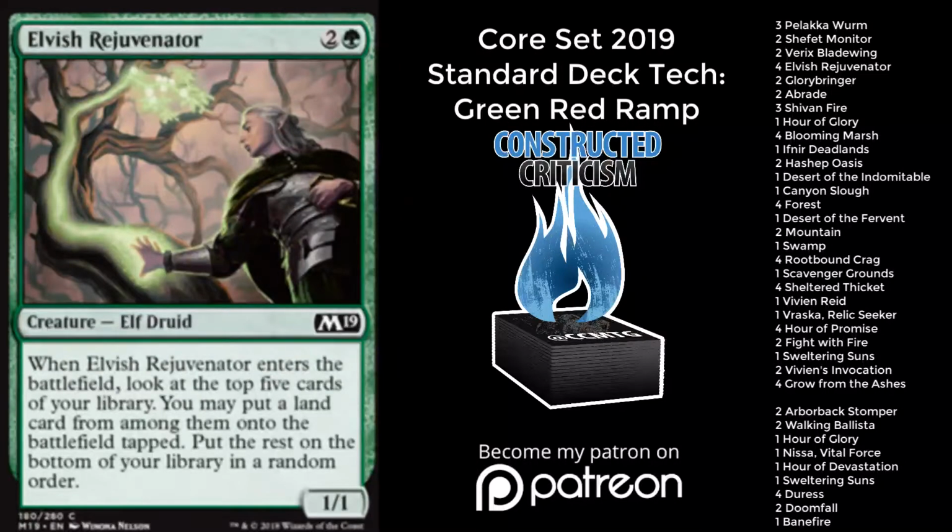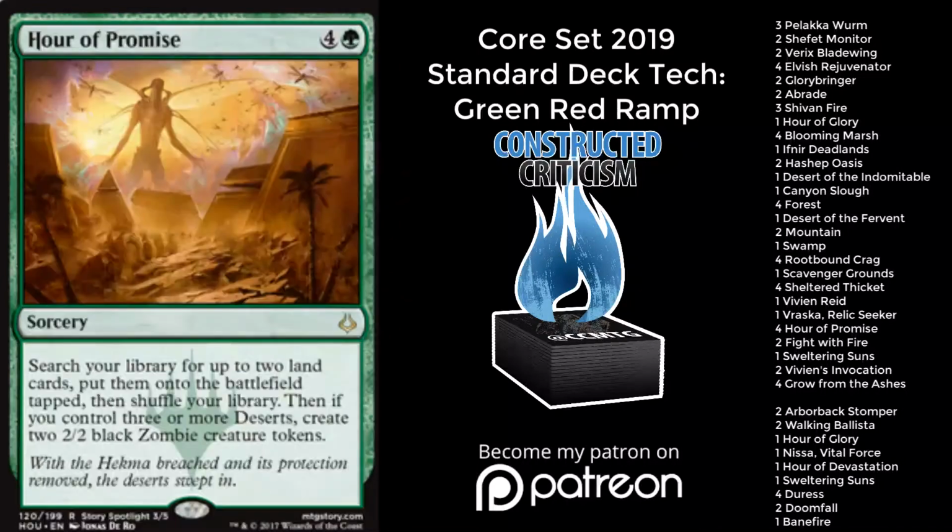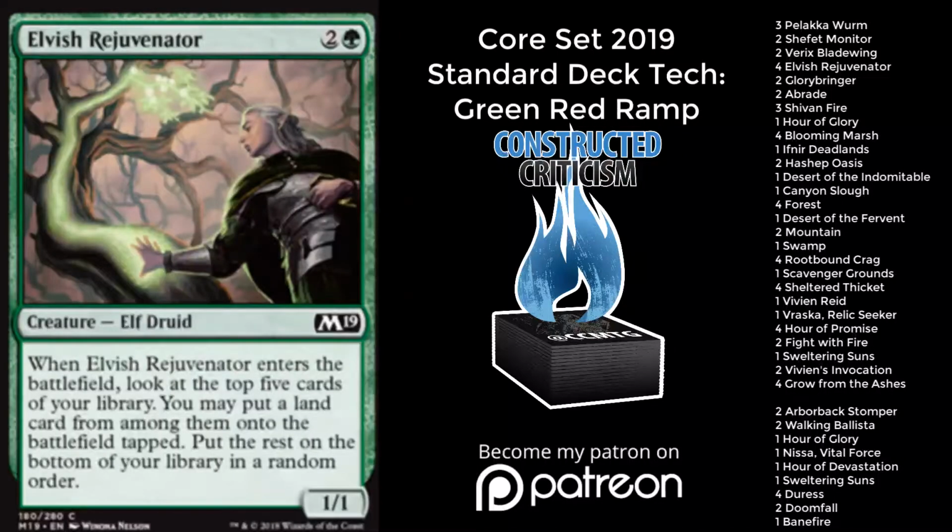This is really, really good in the style of ramp that we were already playing, because we're playing an Hour of Promise deck, which wants us to be able to grab deserts and put them into play, and now we have even more ramp spells that go and grab our deserts and put them into play before Hour of Promise, which is just so good. Like, being able to just grab a desert, put it into play, Hour of Promise with a desert already in play to make sure that we get those zombies is just, I think, going to be really good.